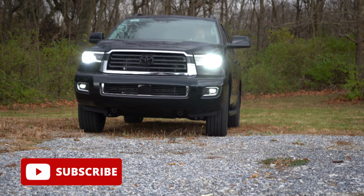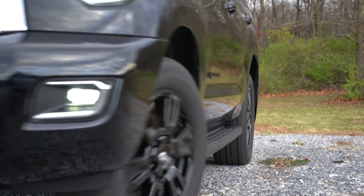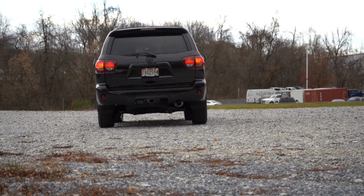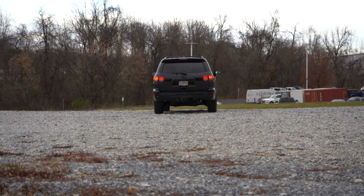But really the question for me in this video is going to be, do you buy this 2022 Sequoia now, or do you wait for the 2023 redesign, which is when it's rumored to happen as a 2023 model? So nonetheless, in this video we will be testing out and going over everything about this one, from acceleration to braking, steering feel, ride quality, sound system, exhaust clip, all of that fun stuff. So having said all of that, what do you guys say? Let's just go ahead and jump right into it.